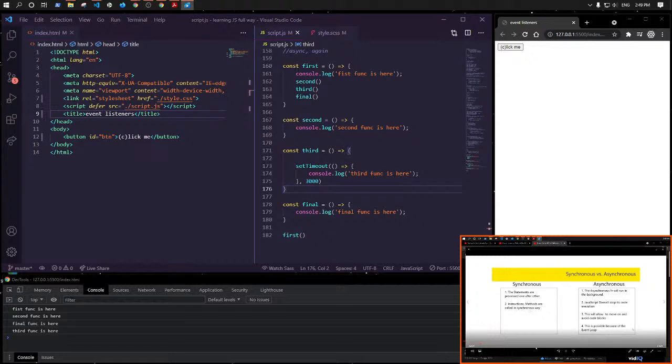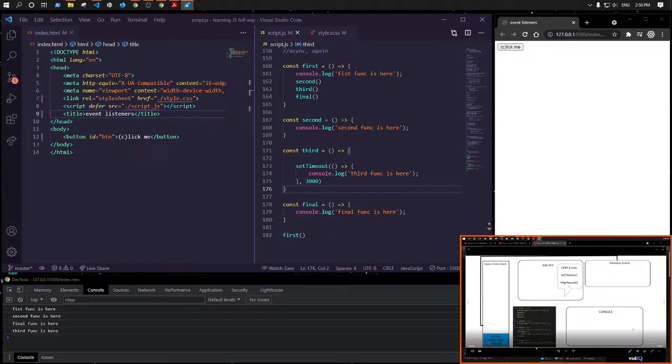Okay, enough talking. So, synchronous. All of the things that we have done so far were synchronous statements. The statements were processed or executed one after the other. Also, that was true for the instructions or the methods. The asynchronous function will run in the background. We already saw that with the timeout function. So JavaScript will not block its execution. That will avoid these code blocks. And this is possible because of the event loop.